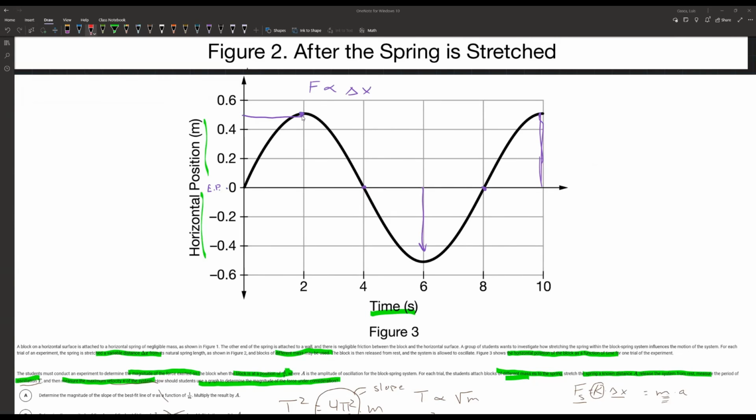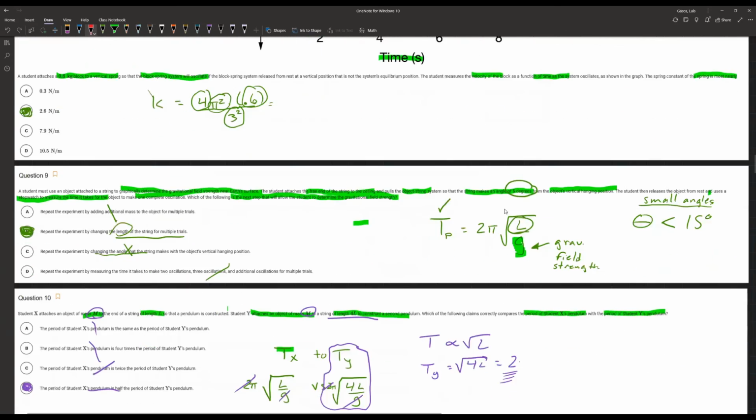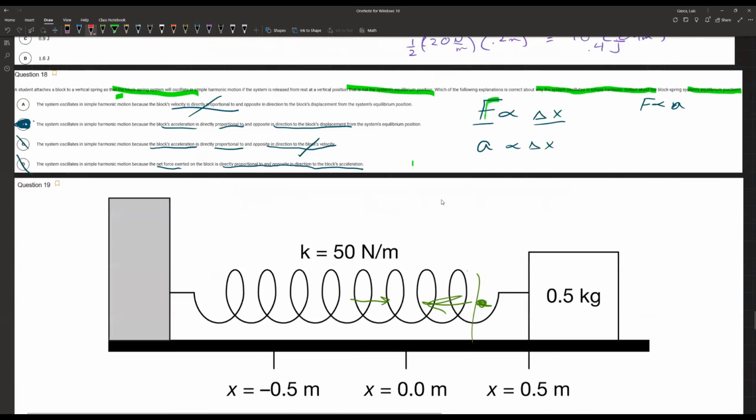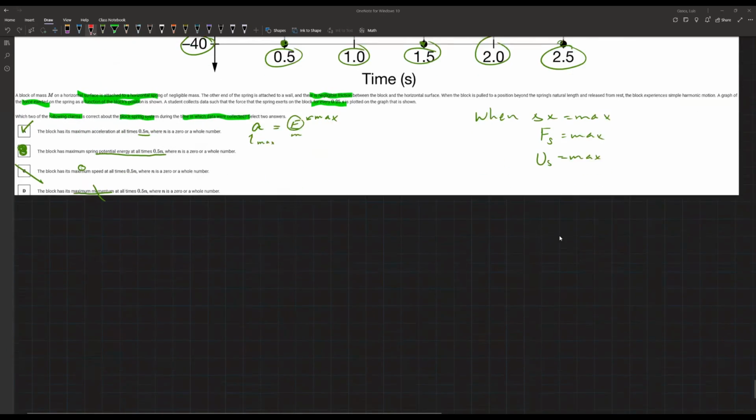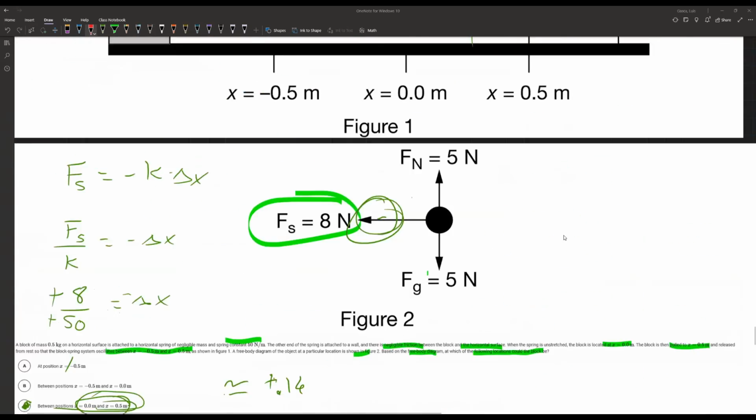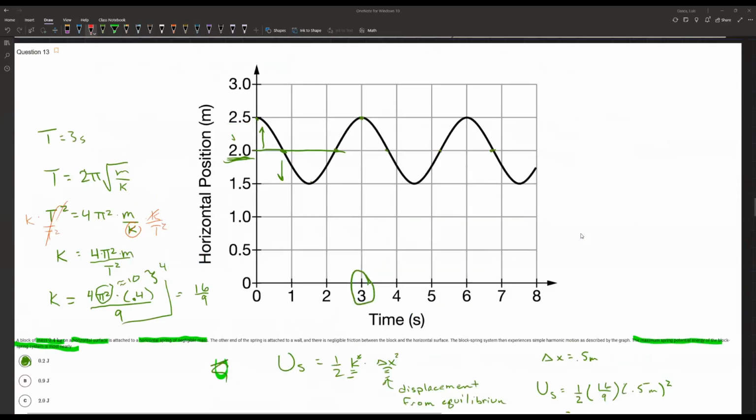For potential energy, we should also keep in mind that the spring potential energy is proportional to the displacement squared. So recognizing when we are the furthest away from the equilibrium position, that is when we have maximum displacement, we're going to have maximum force, and maximum potential energy stored in the spring. When the displacement is maximum, the spring force is maximum, and so is the potential energy. And they will be a minimum at the equilibrium position.